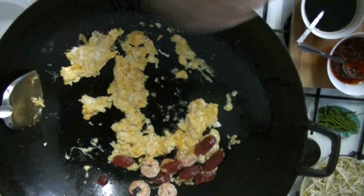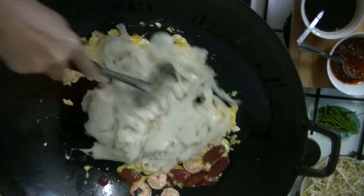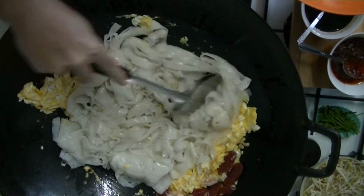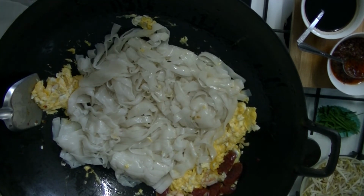I'm just going to use vegetable oil because it's a lot easier at home. You can see that. Just like that. I'm going to add my garlic in, and my Chinese sausage, fish cakes, and prawns, and toss those around a little bit. You can see it's all running really quickly as it should. Getting a nice char with these ingredients.